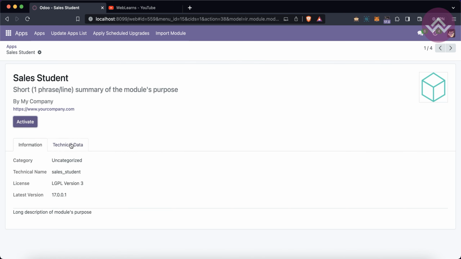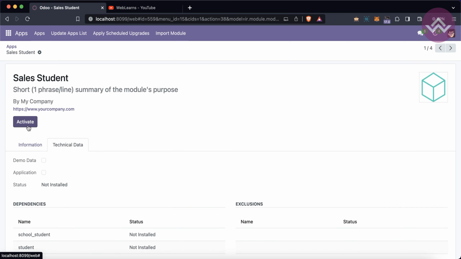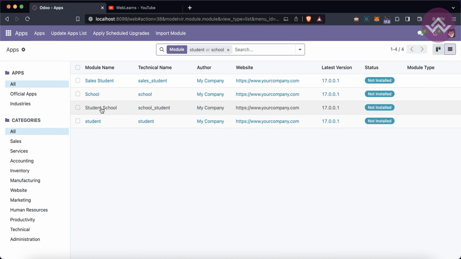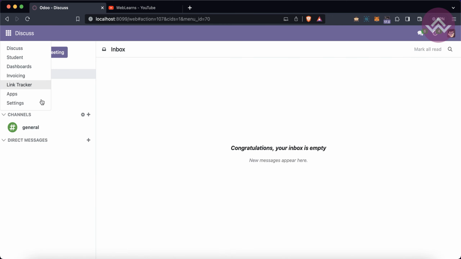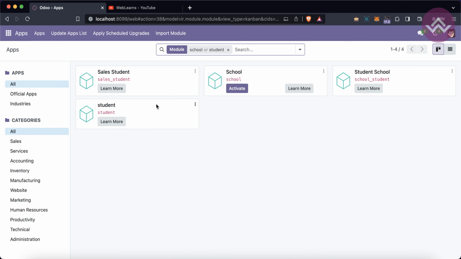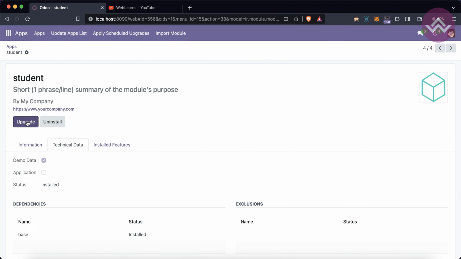After that, you can see here the sales module, and you can see all are dependent modules. But I'm not trying to install this module. I'm trying to install only the student module in this case. So once I install this module, the depend is the base module. Now you can see automatically one module, the school_student module, is installed. Here you can see three modules installed. Why? The reason is once I install this module, automatically this module is also installed.